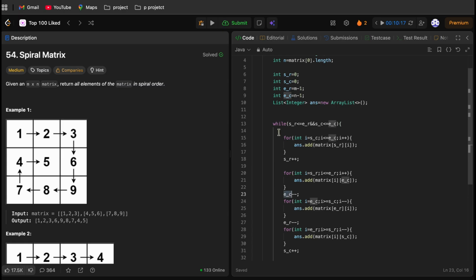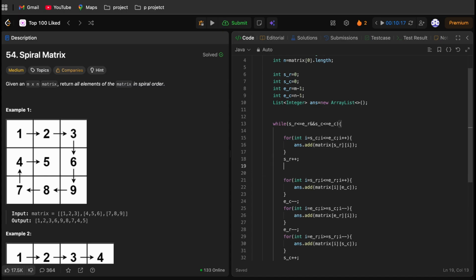It can occur that somehow after this for loop, when we update our starting row to starting row plus 1, this condition breaks. But if this condition breaks, we have to stop. Currently in our code we are not breaking. If our starting row plus plus goes out of bound, we are still doing all these things using this new invalid starting row variable. So we need to restrict that.